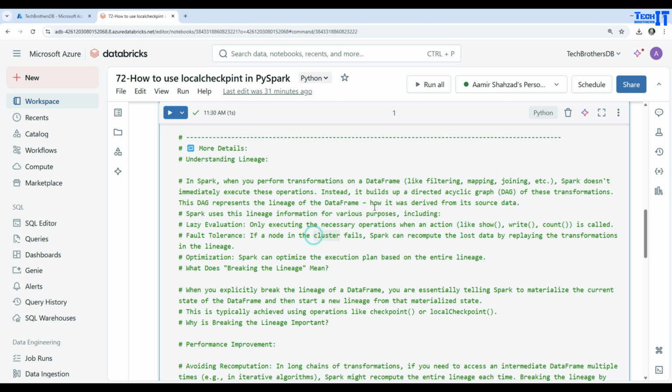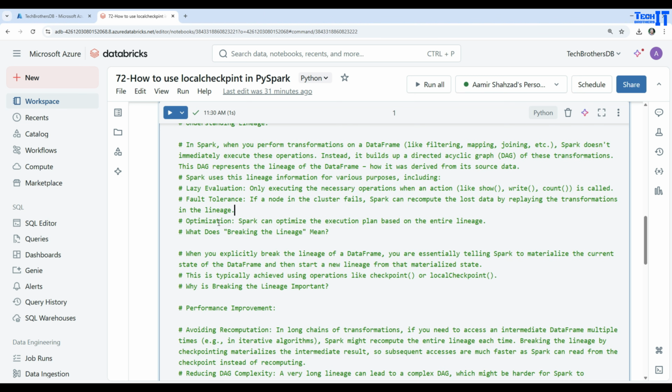So as you see, it's a graph, a list of all those transformations that have been applied. In case of failure, it will reapply those and recompute the data frame. Now that's good. We know that these two things help. And the optimization, Spark can optimize the execution plan based on the entire lineage. So once it has all the lineage, it can take a look at that and perform some optimization.